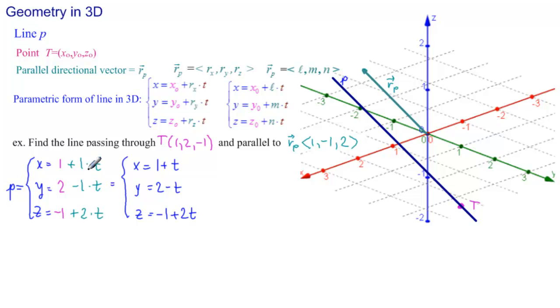Or I could multiply rp times any value, and substitute it here, and I would still get equations of the line. The difference would be what values of T give me what point on the line. But all the values would still be there, even though the equations look different. The line is unique. The equations are not unique.